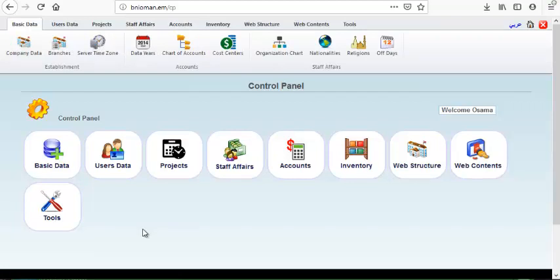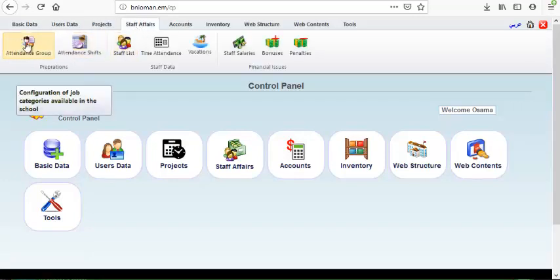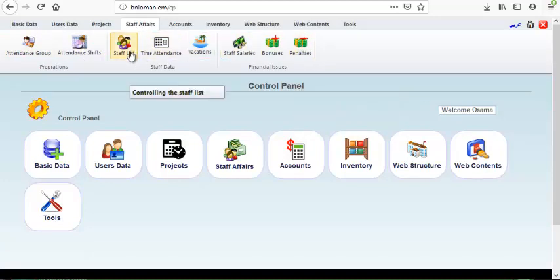Let us talk in general about the program, how to use it, how to shift from one page to another. We have the first line here, we can call it the main menu. Each main menu has a sub-menu. The sub-menu has some buttons, we can call them navigation buttons.